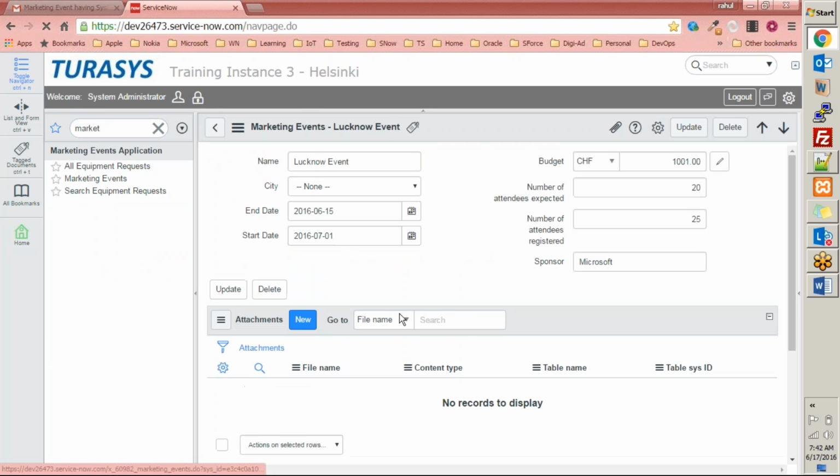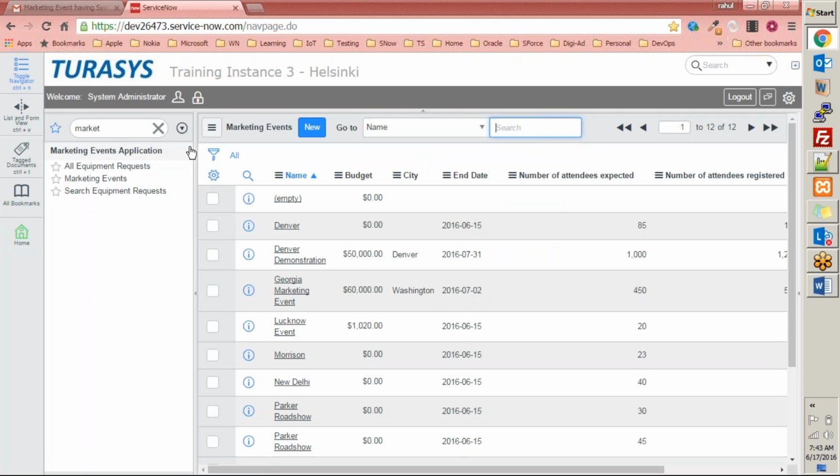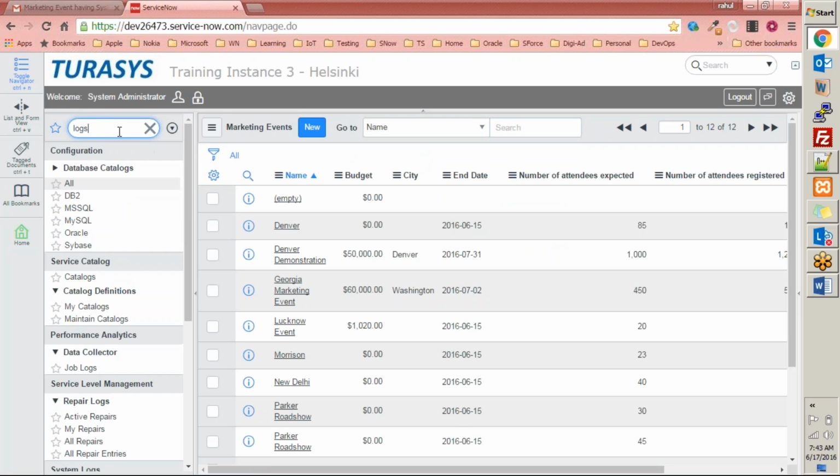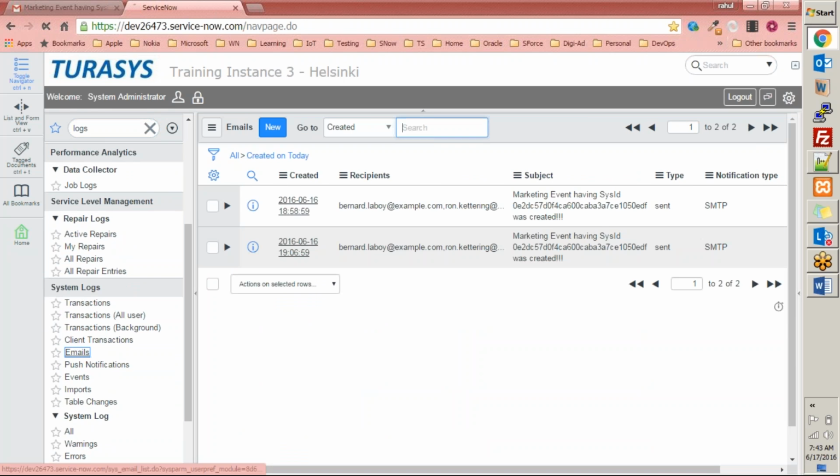We are onto this event. $1,020 and let's update it. I see, it is not sending out the email.